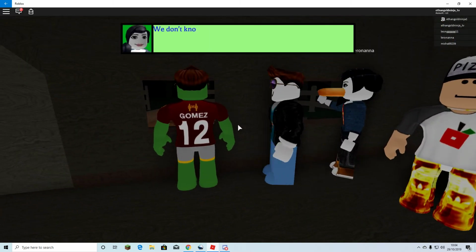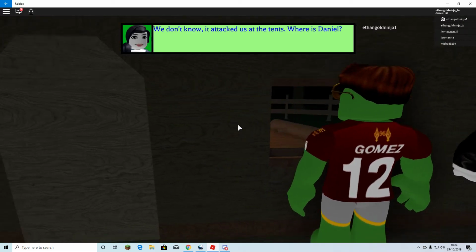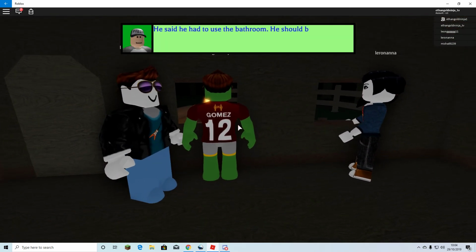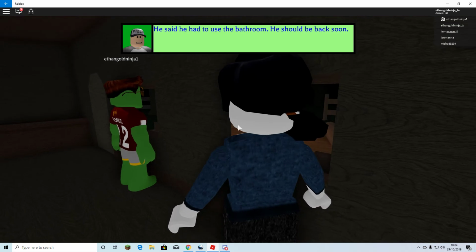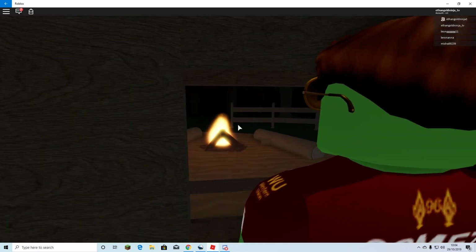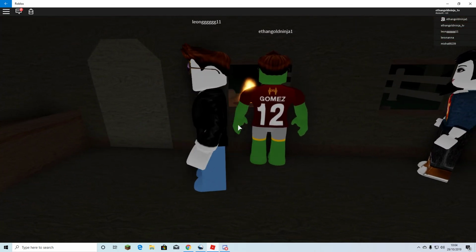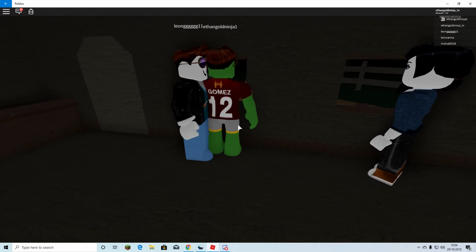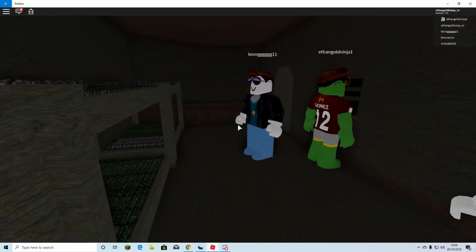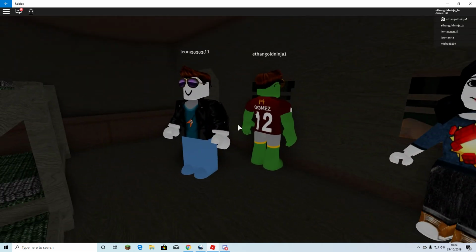Oh, that was me. You don't know it tucked us in the tents. And where is Daniel? He's a bad guy, I believe. The toilet. Because he went to the toilet. He said he had to use the bathroom and he should be back soon. Okay, well, at least you get to speak. He's gonna be back soon. I wanna see the glider. I think she's gone. There is one, two, three. Only four of us are left!